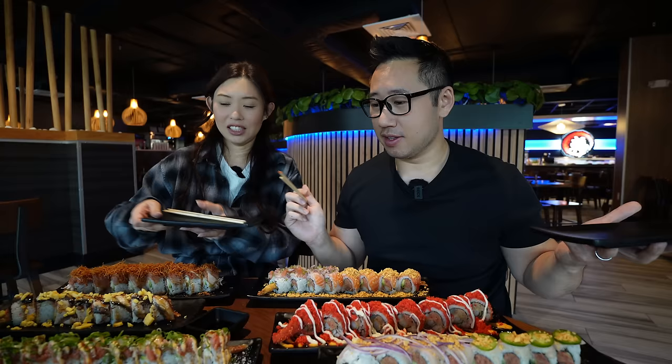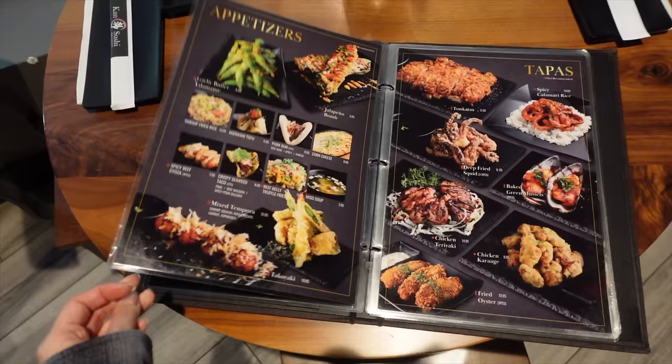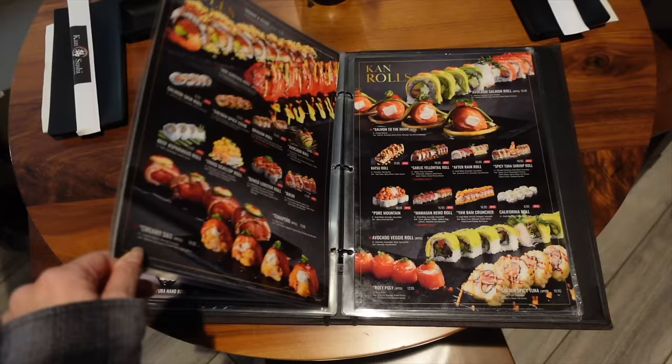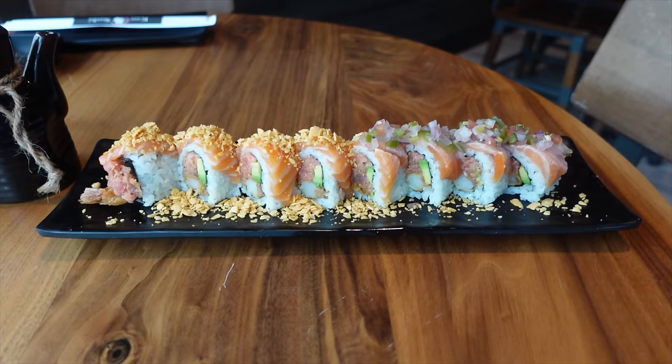So much so that I think I'm gonna hold my plate, true Japanese style. Armed with just a pair of chopsticks and a plate, this is the most rolls I've ever seen presented in front of me, and unique rolls nonetheless. So Devon, she's here, she's gonna be helping us tackle this, but also she's gonna be our directory, because I honestly don't remember what these rolls were. This first one in front of me is called the Tom and Jerry. No cats or mice were harmed in the making of this roll. This is a spicy tuna tempura with salmon on top, garlic chips, and pico de gallo. There's two sides to this.